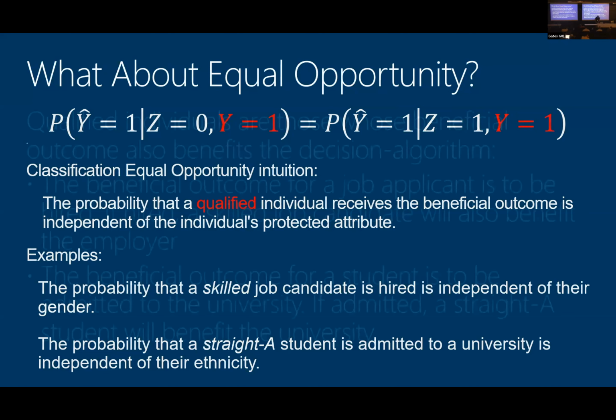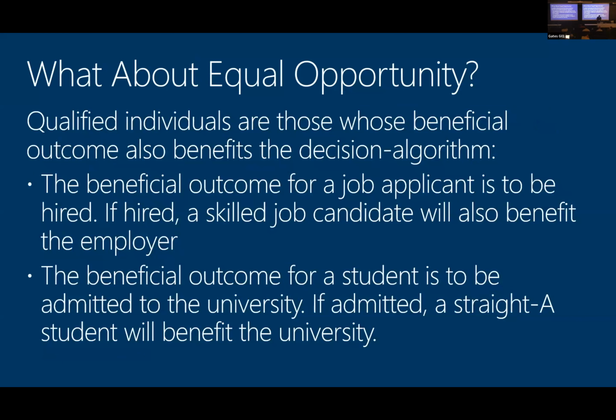And kind of interrogating these things a bit more: what is going on in those sorts of examples? What is the general notion of qualified? We argue that it's a notion of mutual beneficence. There are people for whom you can make a decision that's positive both for them and for the decision maker. So what makes a skilled job candidate skilled? Well, they will do a good job for the employer.